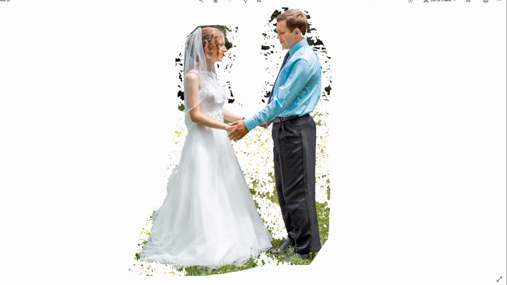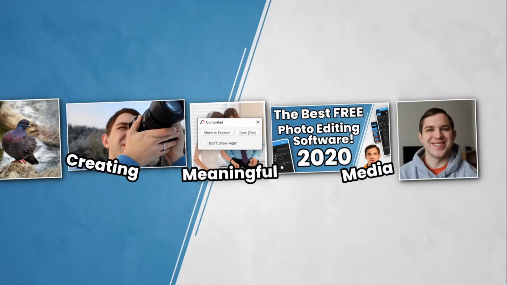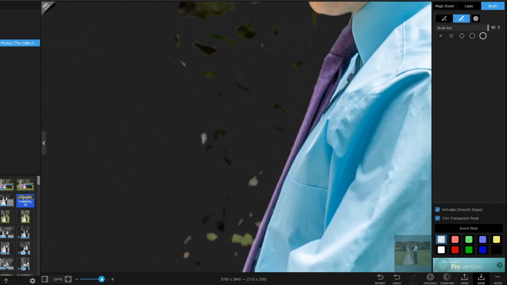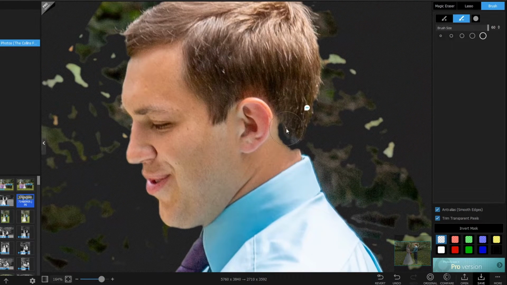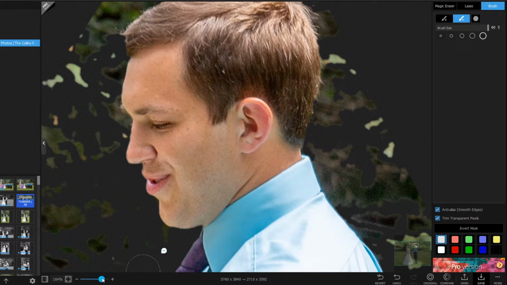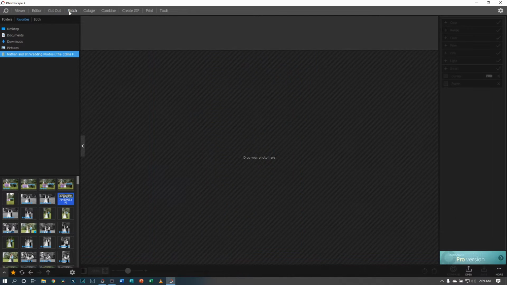Unfortunately, in this photo in particular, I actually made a mistake. So I can see up here, I'm actually removing some of my neck and some of my hair here. I'd have to go back and fix that. And what's awesome with Photoscape X is I'm able to go in here to the brush tool and hit subtract. I'm able to see, oh look, I accidentally messed that up. I'm going to click over here, and I'm going to subtract that so I can get that part back if I notice that I've taken out too much. So that is the cutout tool, and I really enjoy it. Next, we have the batch tool.